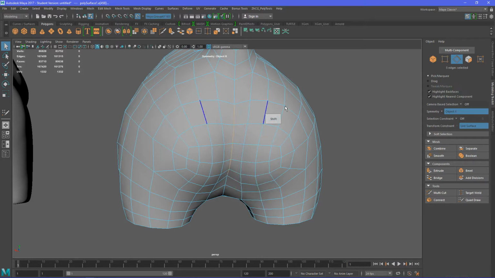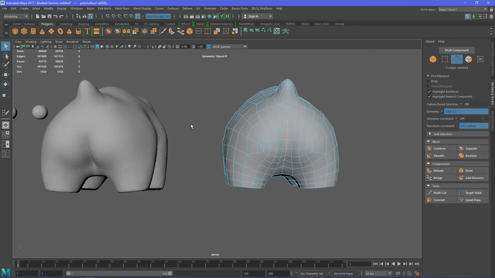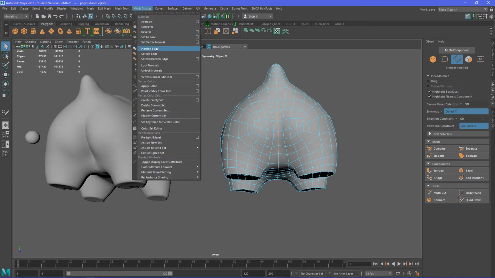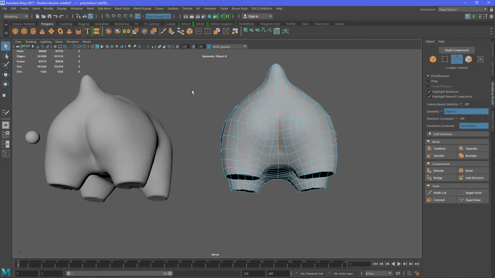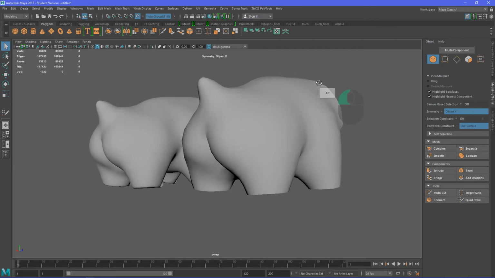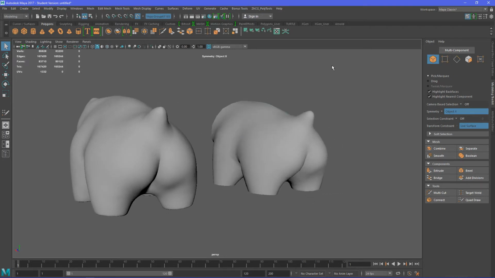I'll select those 4 there. Deselect that top one. So I just have these 3. Come back up and Harden Edge. And there we go. Gives a little bit more definition. Yeah, it's dumb, but stuff like that gives character.